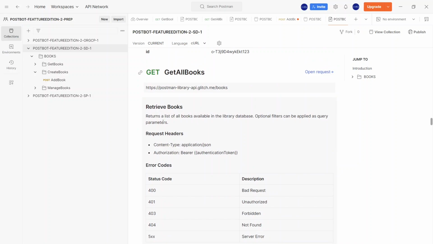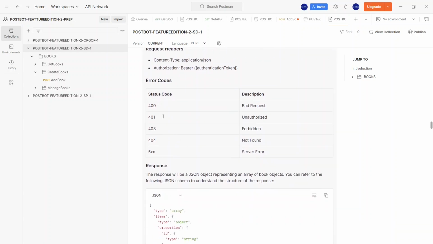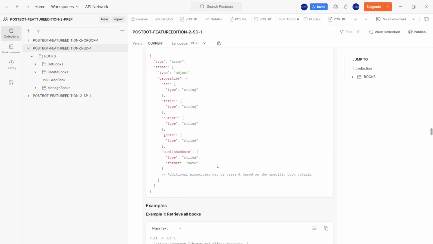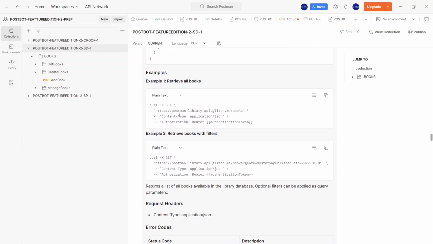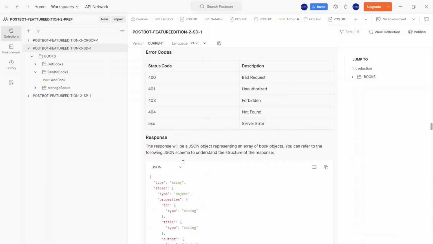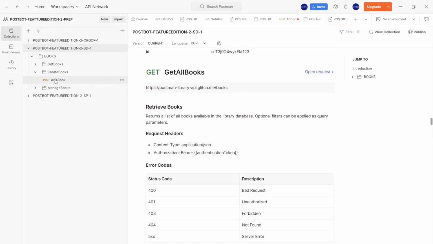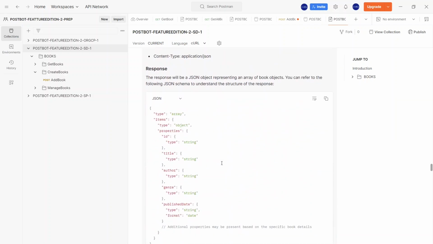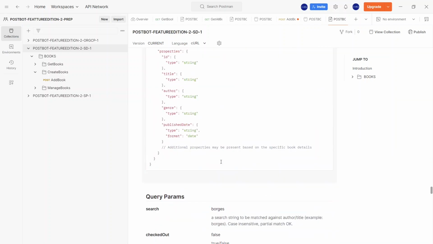Earlier it didn't have anything. It has given the description, retrieve books. And the request headers, what those are, it has given. And error codes it has given. And the response, how it will look like, the schema it has given. Sorry, this is the get all books. I have to go to this one.